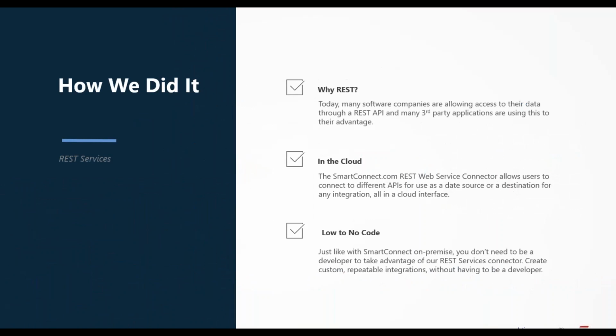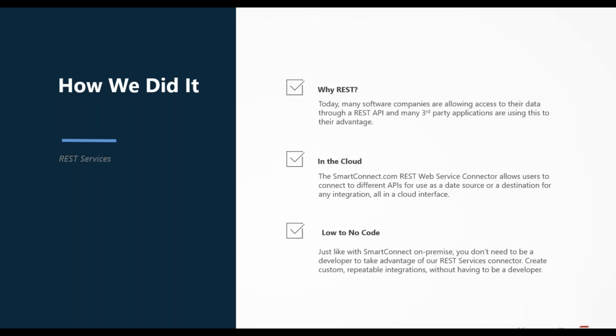Talking specifically about what we're going to see today with WithoutWire. A lot of you are probably familiar with SmartConnect integration tools and SmartConnect connectors that are pre-built, like for Business Central, Nav, Dynamics GP, Salesforce, NetSuite. We have connectors that are already out there. But today we're really going to focus on our REST services connector. The reason for that is many software companies today allow us to connect to their data and access that data through a REST API.